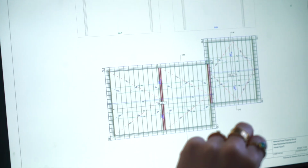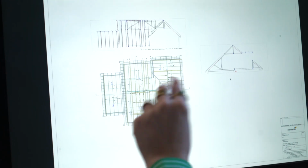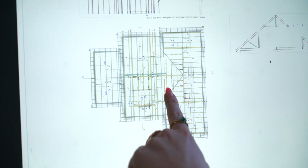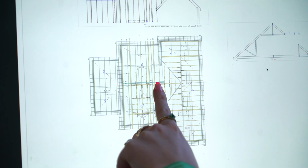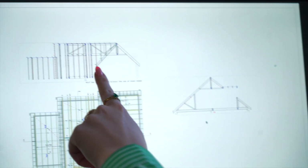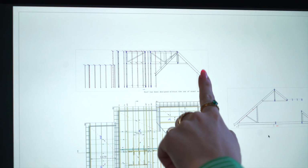Compare that to the truss design for one of the dormers, which looks like this. So this is the top-down view. So as you can see, we have trusses at different spacings. We have double trusses at points because they need to support the dormers that you see here. We have trusses running in different angles. And then importantly, in this section, because we've got the T intersect and an area that needs to be completely open, we have areas of cut out trusses. So as you can see, there leaves basically an unsupported truss side.